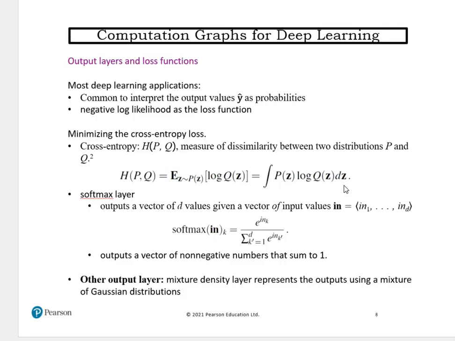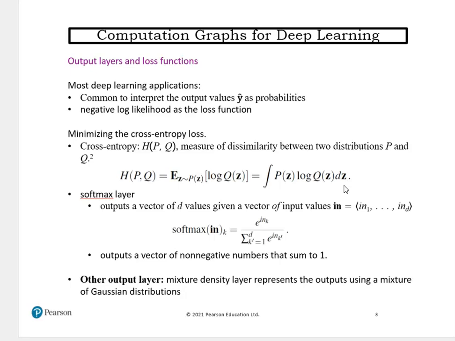For example, if the network has one output unit with a sigmoid activation function and is learning a Boolean classification, we can interpret the output value directly as a probability. So we can say, for example, if that probability is bigger than 0.5, then it's class 1. If it's less than 0.5, it's the other class 0. So for Boolean classification problems, that's typically what we do, and we just use a sigmoid output layer. Okay, no need for anything more complicated. We just use sigmoid, and then we set a threshold above which the output is classified in a certain way and below which it's classified in another way.